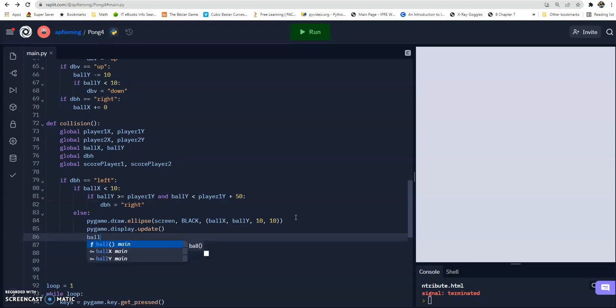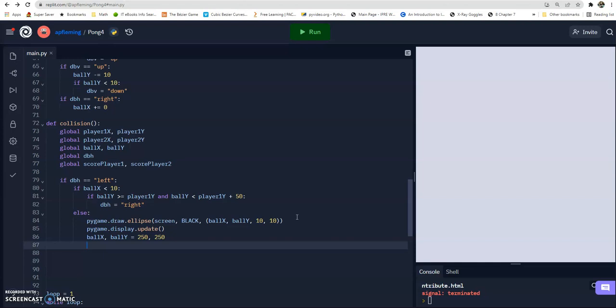We're going to set the ball back to its center. And we can set both values, the X and Y value, and we'll set those to be 250, 250, back to where it started from. And what we'll do is if this passed player 2 paddle, we'll put score player 2 and whatever. I'm going to give them 10 points. Okay. The last thing that we'll do is we'll update the score here.